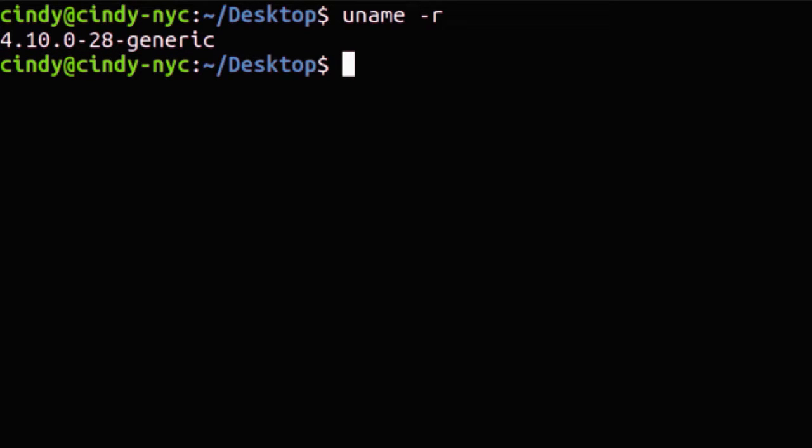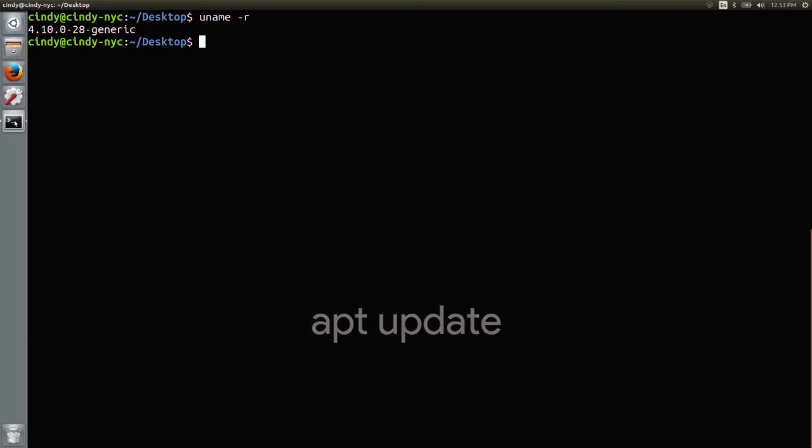To update the kernel and other packages, we use our nifty apt command with the option full-upgrade. Before running this command, remember to update your application sources with apt update. So sudo apt update.